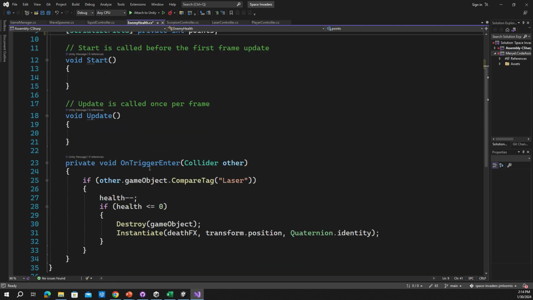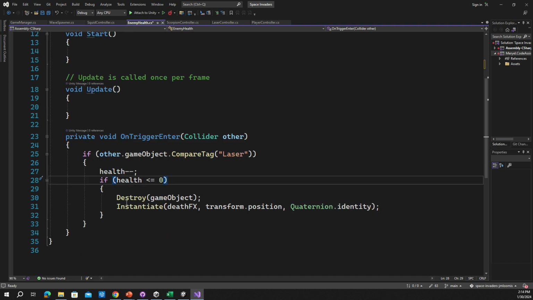And then down here, when we detect that the health is less than 0 and the enemy is destroyed and we spawn the effects, here also we're going to add the points onto the player's score.